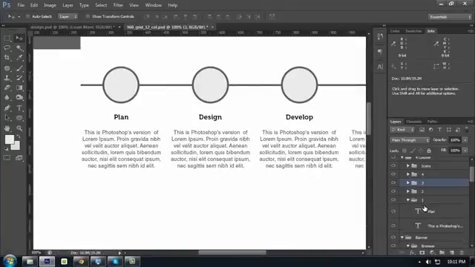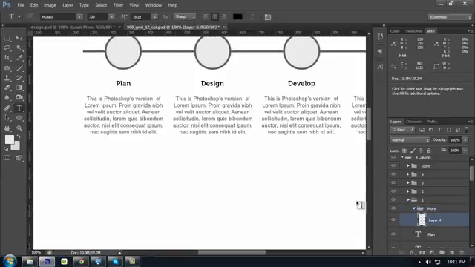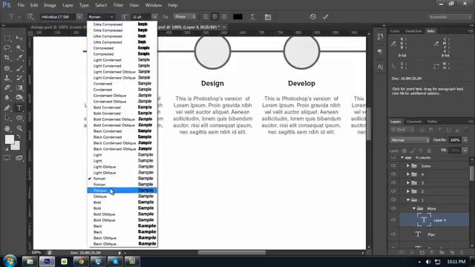So for the first column, let's create a more and then let's type in, let's make it 12 pixels, read more, make this Helvetica, and just make it bold.